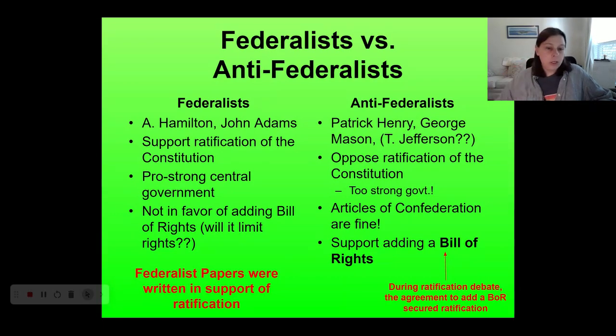And then you have the anti-federalists, who preferred to call themselves the old patriots, who basically are like, no, this is too strong. These are people who liked that the Articles of Confederation had a weak federal government and that states had more control, and they are only willing to ratify the Constitution on the promise that the first thing the new government will do is add a Bill of Rights that will protect the rights of the people from the government, not from each other, but from government overreach. That is basically the first thing the first Congress is going to do, start writing the Bill of Rights that eventually get added in 1791.